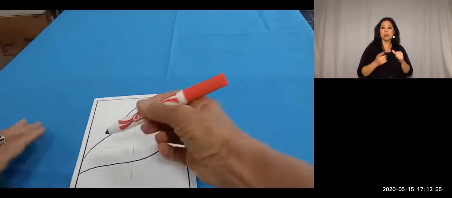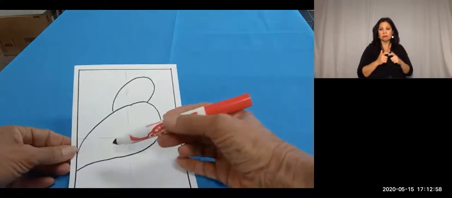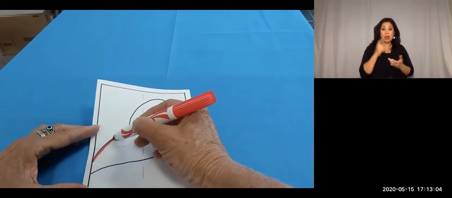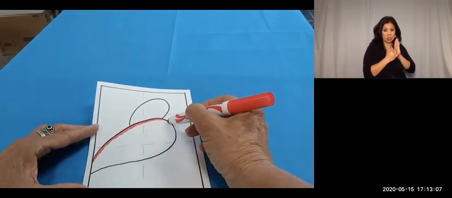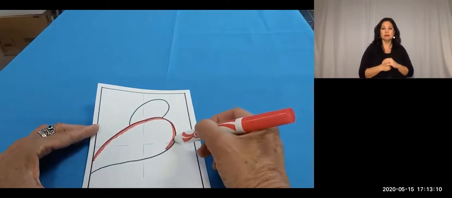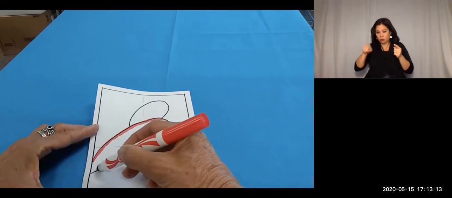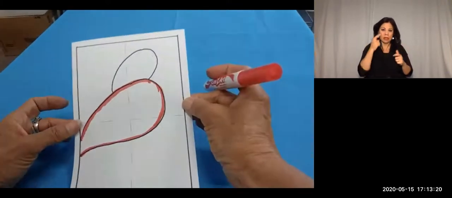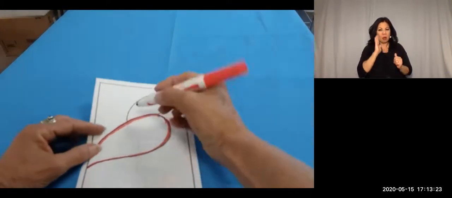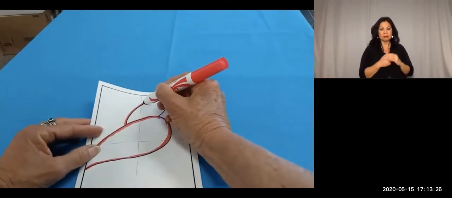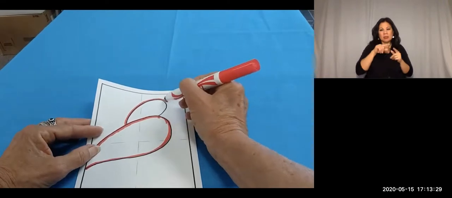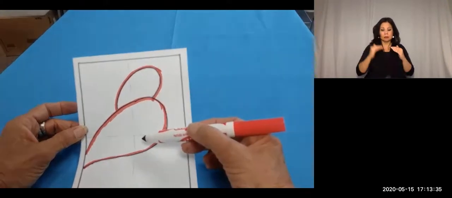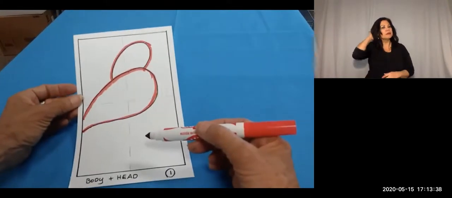The first shape would be this large kind of tear shape. So I'm gonna just do it in red. Notice it touches the edge of the paper and I'm just gonna make a big old tear shape that actually crosses the middle. We know the middle because the middle is this cross line here. So I've made a nice big tear shape that's gonna be the body and on top of that body I'm gonna make kind of like a sideways oval that connects down to my body. So this is the head, this is the body, right? All right so that's step one, head and body.